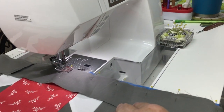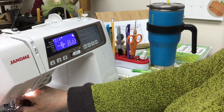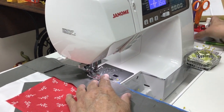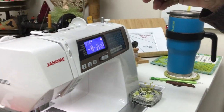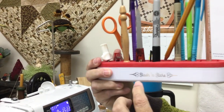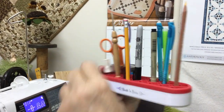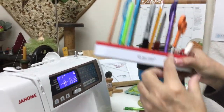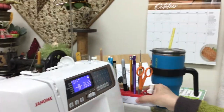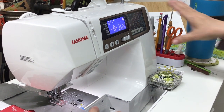These scissors are getting in my way, so I'm going to put them over here in my little scissor holder. My little utensil holder. Caddy there. I forget what those are called, but man, I can't live without them. It's called Stash and Store. I even have a little one about that size that I travel with. Everybody at the retreat was loving on it because it just keeps all your stuff right there.